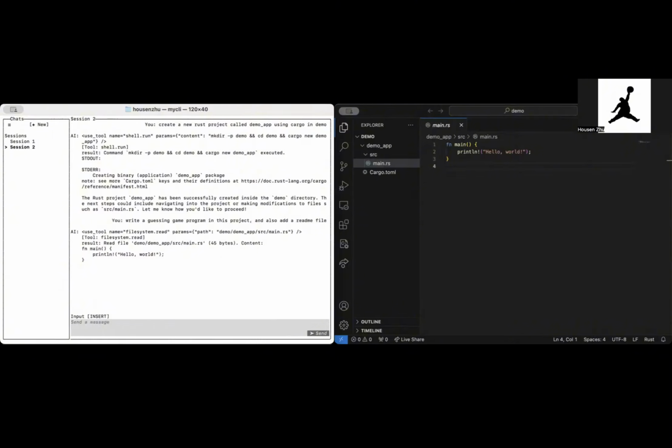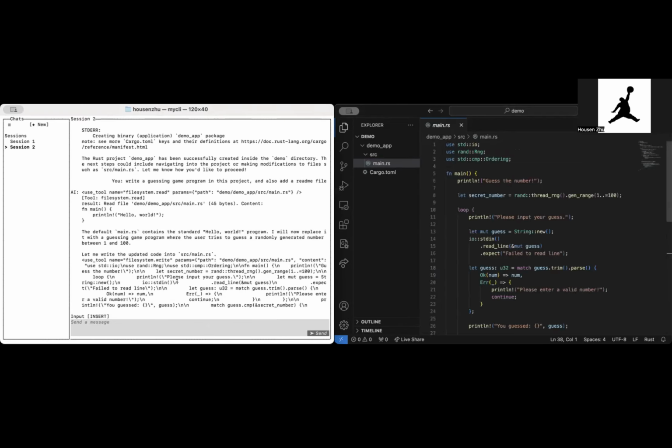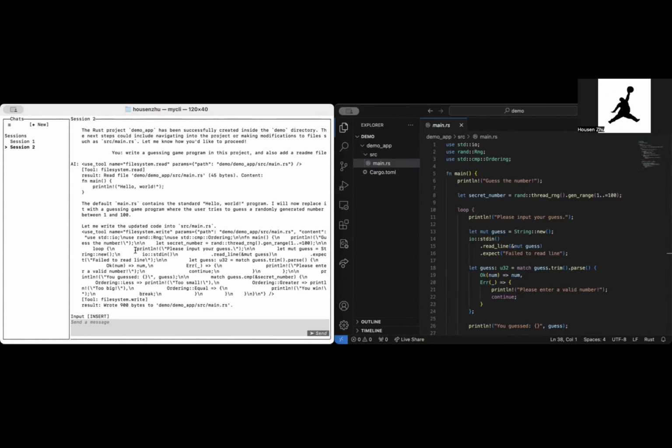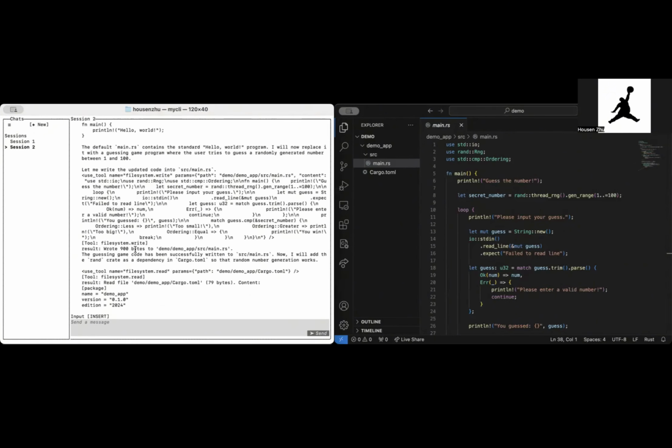Yeah, it decided to first check the content in main.rs using filesystem.read. And after it gets the result from the action, it decided to use filesystem.write to overwrite the main.rs file. Let's check on the right.